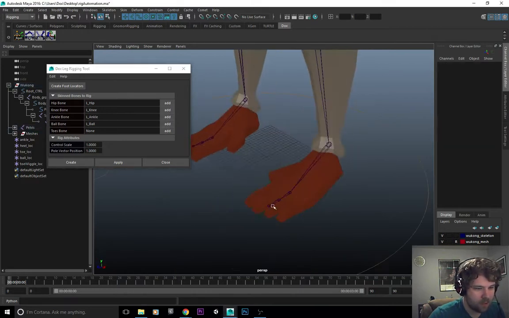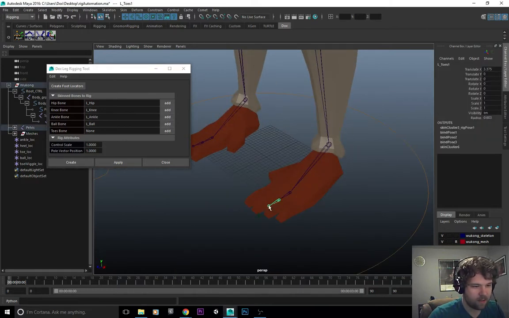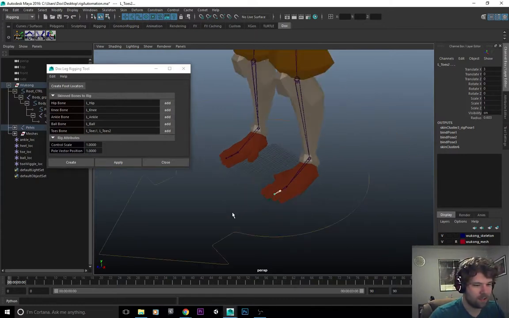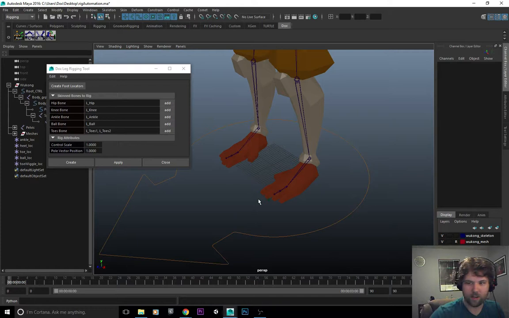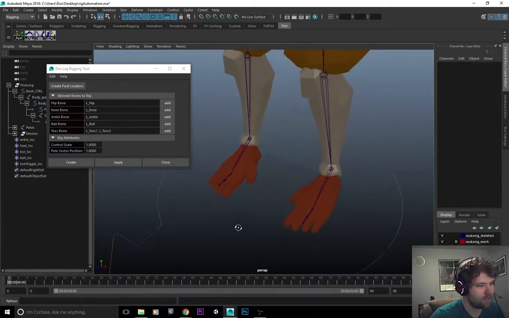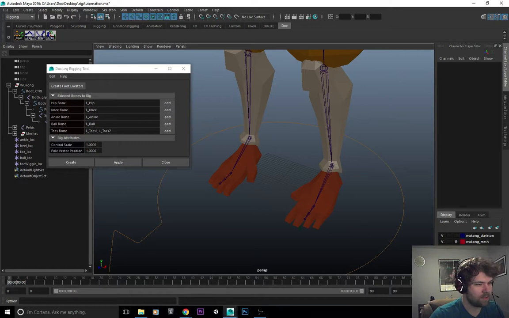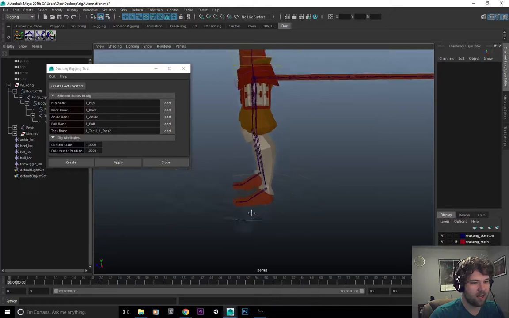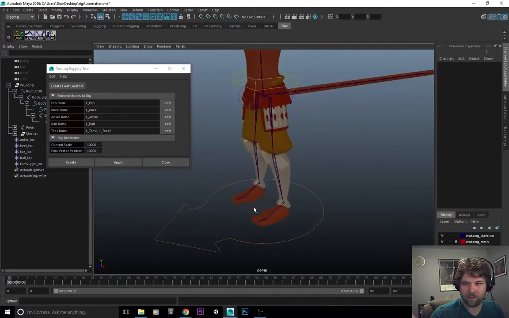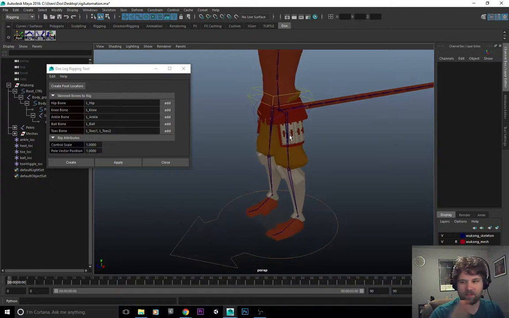And then there's two little toe bones in here we can select, that one and that one. And you hit add here, it'll populate it as a list. It'll take however many joints past the ball and create different little controls for them. And then there's a couple little attributes under here you can use. Again, we have control scale, and then there's pull vector position. I calculate the pull vector position through sampling the vectors of the different joints and then sampling out the plane and drawing out where the pull vector should be.